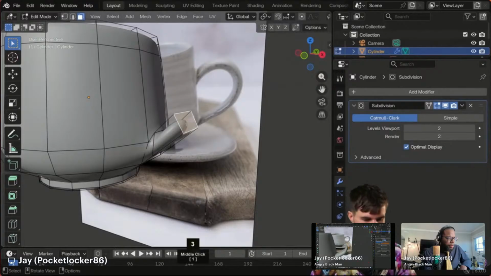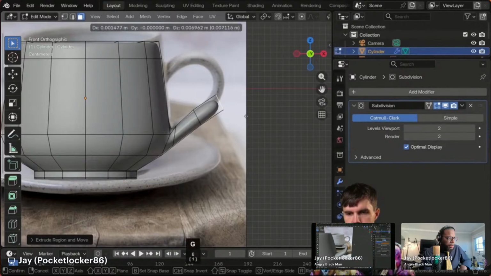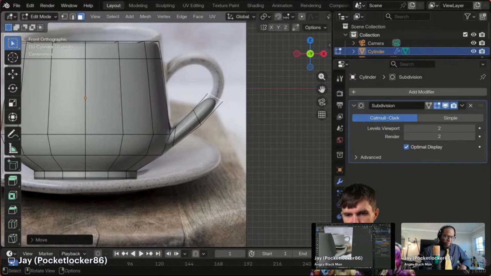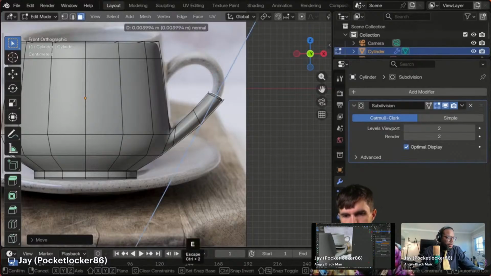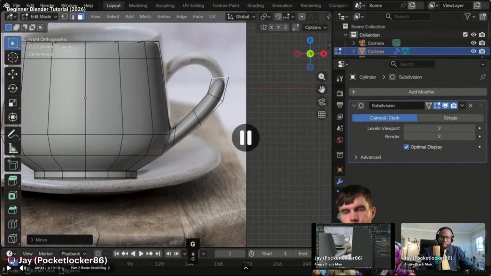So, all right, face select mode now. And now I'm going to start to extrude. So another extrusion, G to reposition, R to rotate it. And I just want to rotate it so that it kind of follows the contours of this. So I'm going to be rotating it like this kind of angle as we go around. So now E to do another extrusion, click, G, click, R. Oh, this just got interesting.